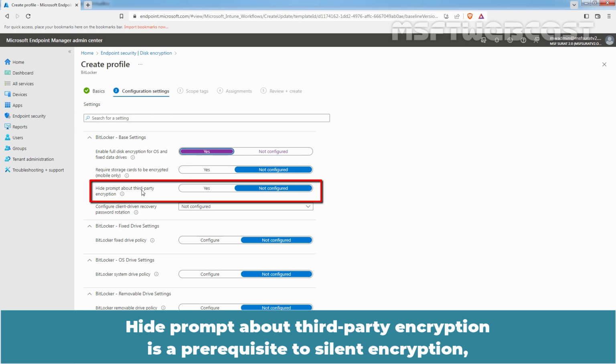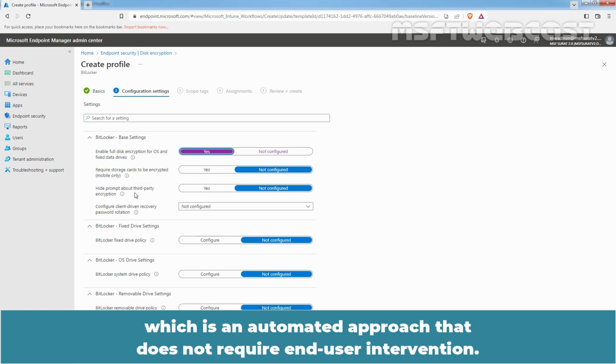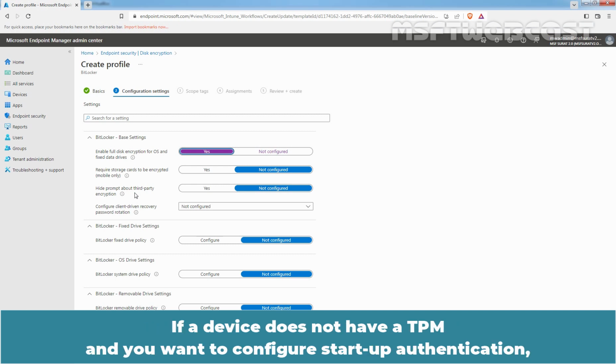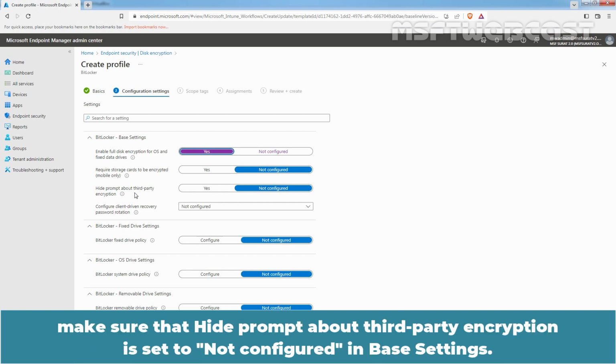Hide prompt about third-party encryption is a prerequisite to silent encryption, which is an automated approach that does not require end-user intervention. If a device does not have a TPM and you want to configure startup authentication, make sure that hide prompt about third-party encryption is set to not configured in base settings.